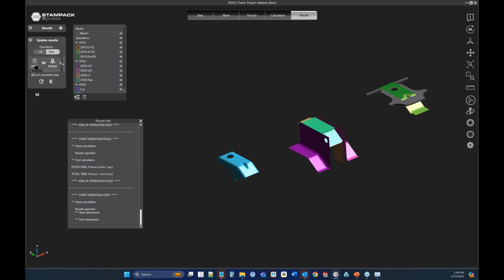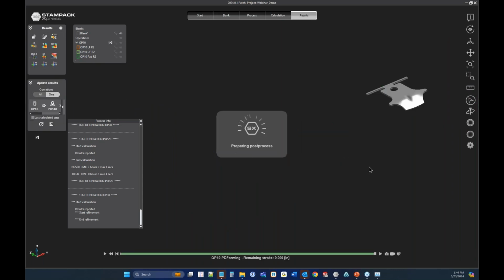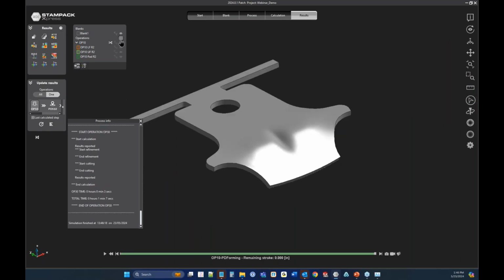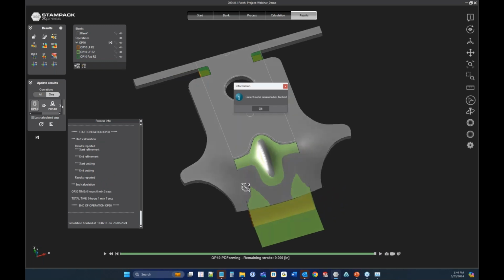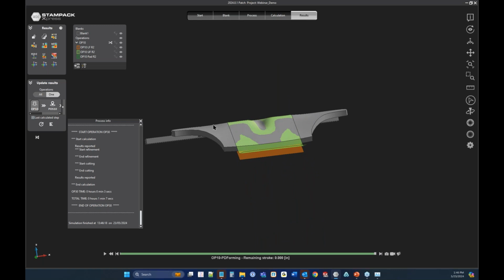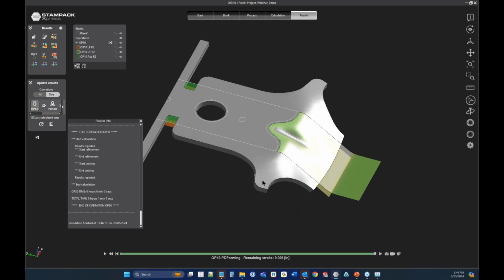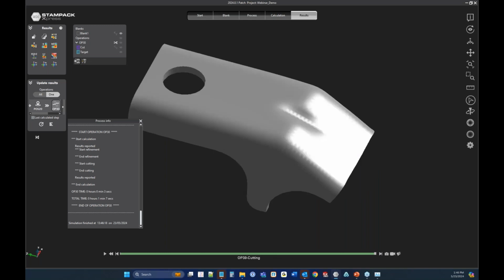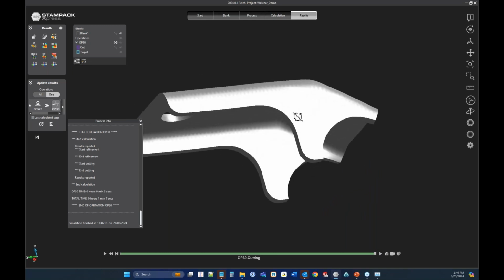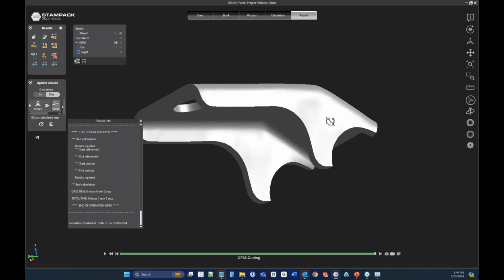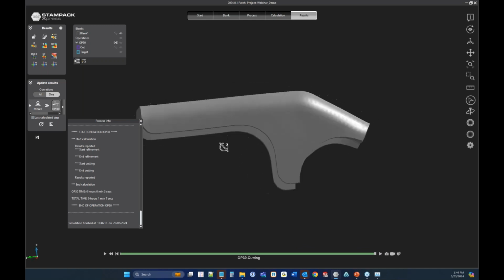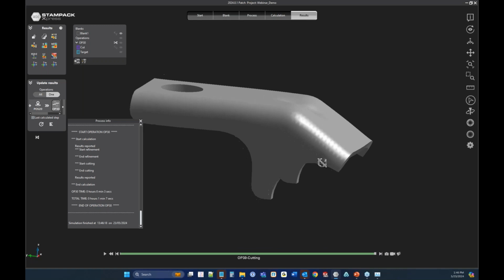And while that's actually working, we can load up our operation 10 here and just take a closer look at what the final geometry looks like. And we just got notified that the simulation finished. And we can see that, yep, now that we're no longer forming those edges, we're not getting any kind of lines going across these to start with, so we should be good. And we can load up that very final operation once more, and we can graphically compare this once again. And yep, no more lines are coming in here. So that galling should be fixed and we shouldn't have a problem with that anymore.